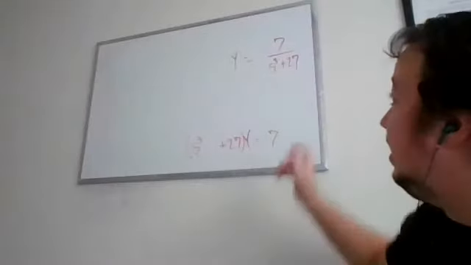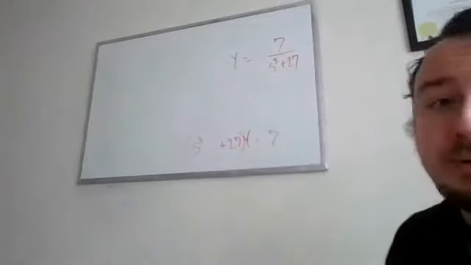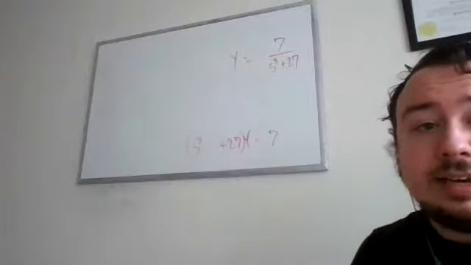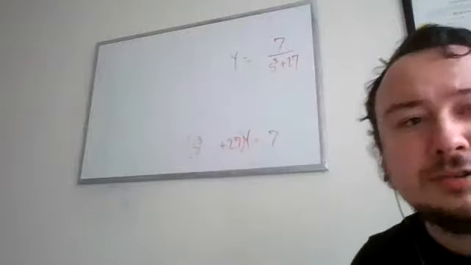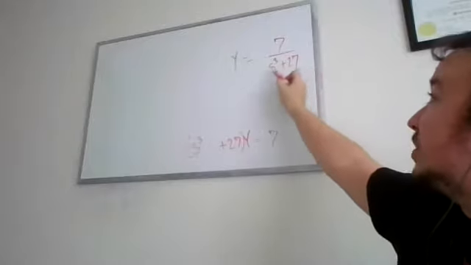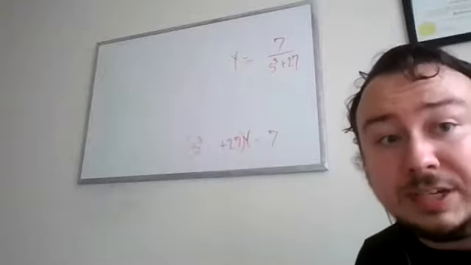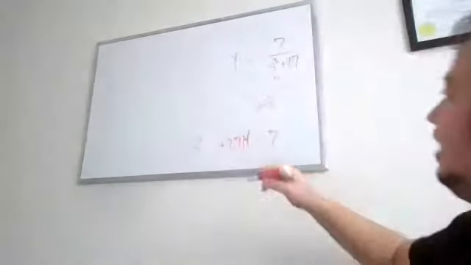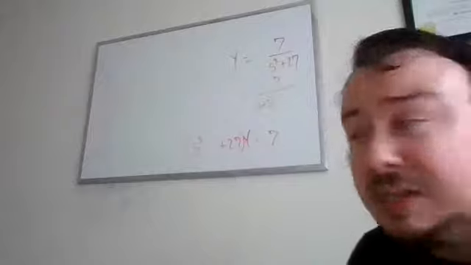Okay, so now we need to figure out the inverse transform of 7 over s cubed plus 27. Now, this might seem kind of strange. Like, okay, this looks kind of hard to factor. But what we have here, if you look carefully, is we actually have a sum of cubes. And there's a particular way that a sum of cubes will always factor. And that's going to be 7 over, and then the first part, we always have whatever's being cubed just added together. So we have s, which was cubed, and then 3 cubed is 27. We just have that piece there.